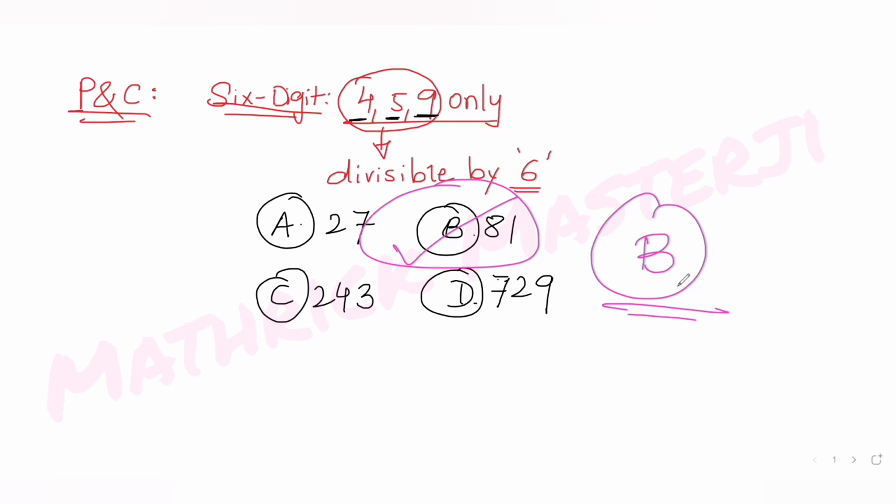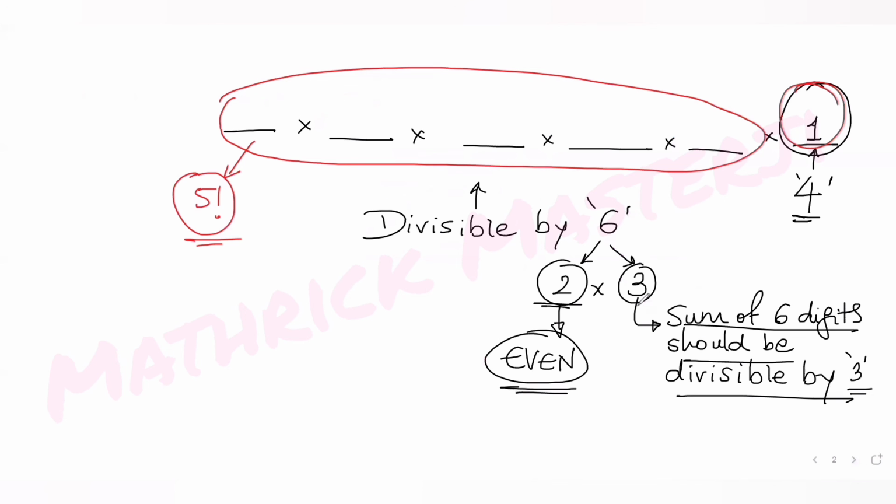I hope you have understood how to solve this type of questions, which deals with the ideas of forming a 6-digit number using 3 options only, and also it had to be divisible by 6. So I first bifurcated 6 as 2 into 3. For 2, we know the divisibility property that the number formed should be even so that the units place can only contain 4. So that position is filled already.